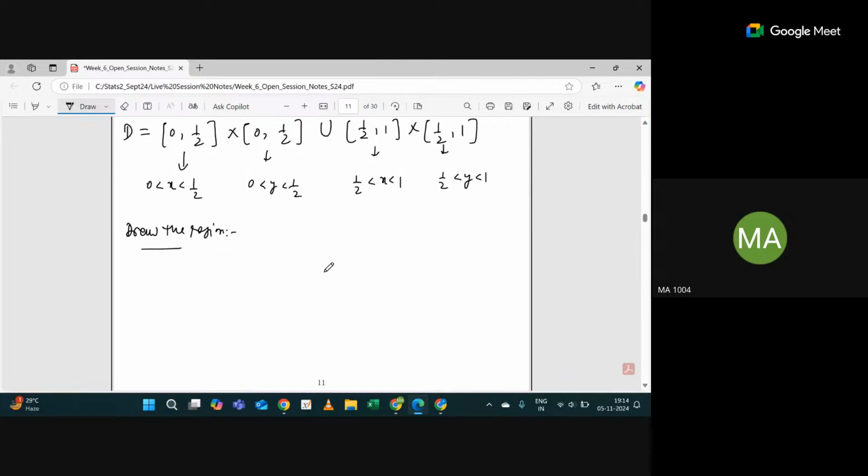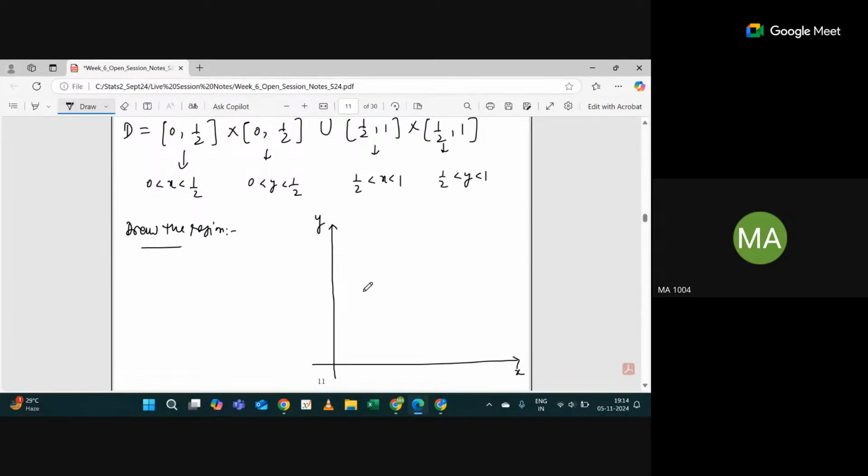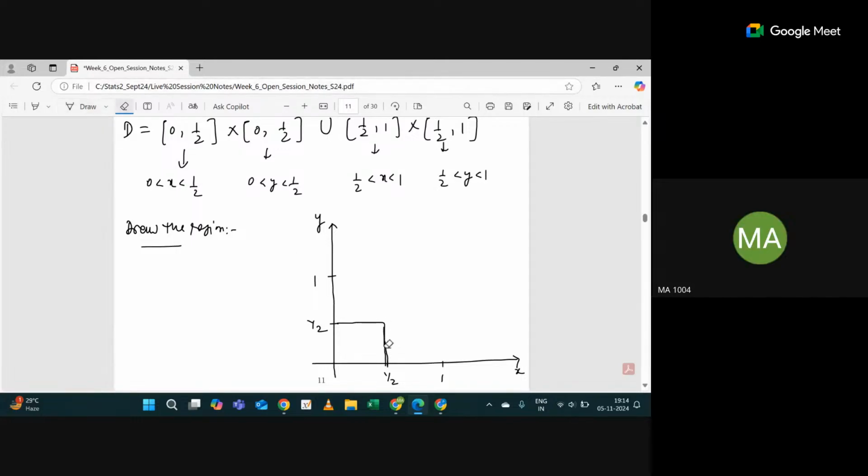It's a very simple thing. So it's x, it's y. So the maximum limit is still 1 only. So let me draw this as a half, this as a 1. It seems to be a square, and so first is 0 to half and 0 to half. That means x is 0 to half, y is 0 to half. That means this square. Correct. That's perfect, sir.